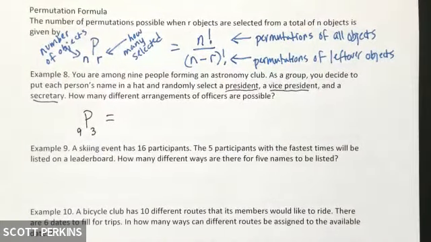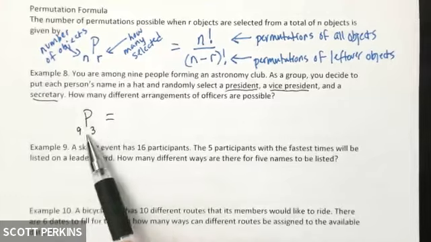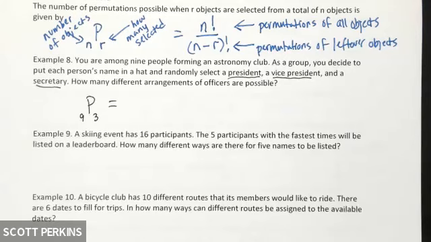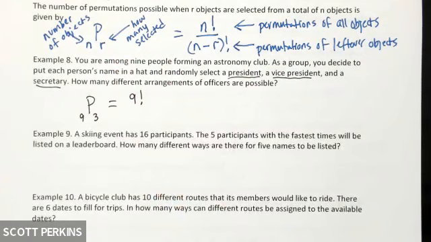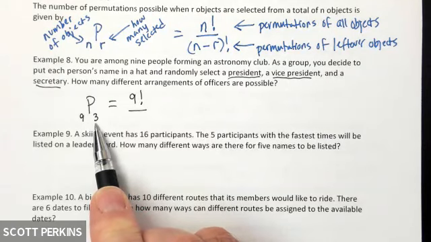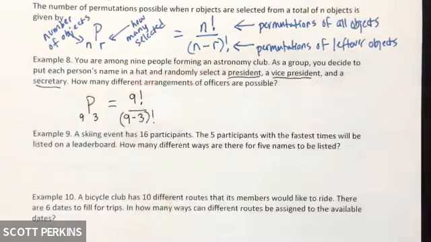And here's my expectation on the test. I'm going to give you a problem almost exactly like this on the test, probably 2. So the first thing you're going to do is write down this for me. The second thing you're going to write down is this next part. You're going to say, okay, the permutation formula is this. First, it's 9 factorial. That's the number of permutations if I was selecting all 9 people. Then I'm dividing by, well, if I'm selecting 3 people, how many people am I not using? 6, which is 9 minus 3. Those are the people I'm not using.